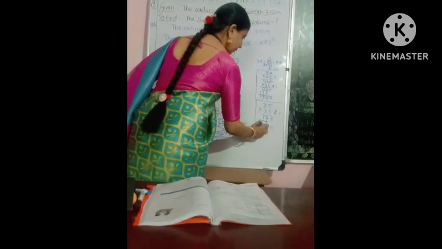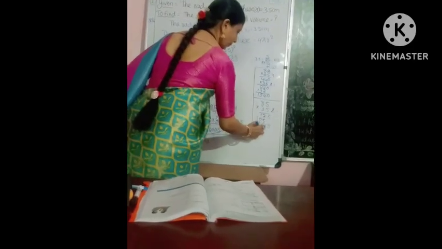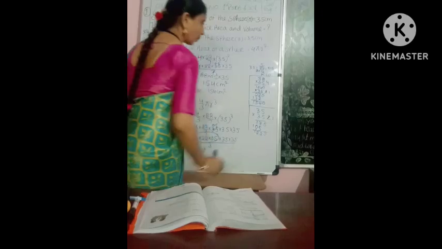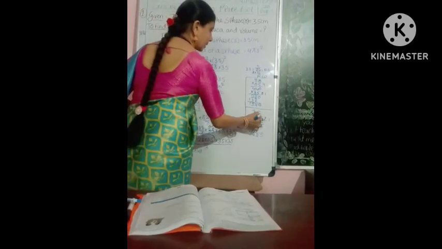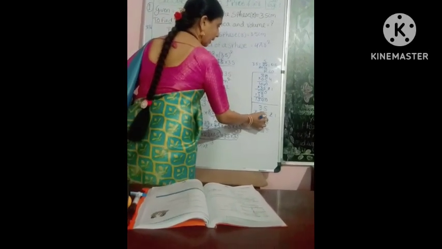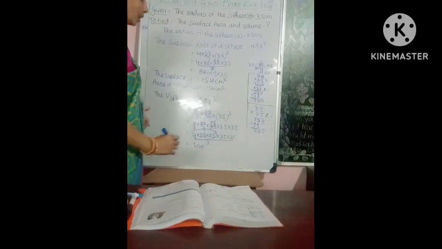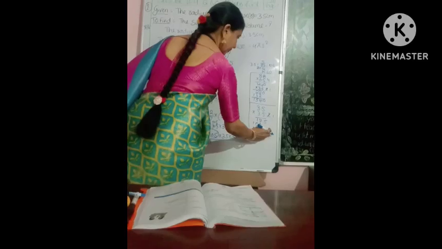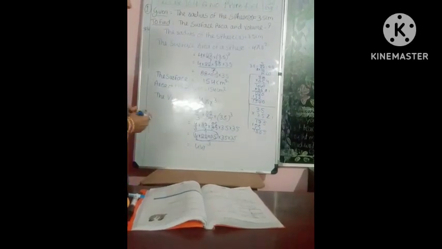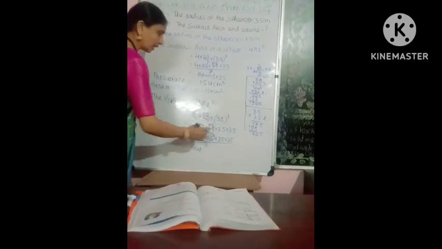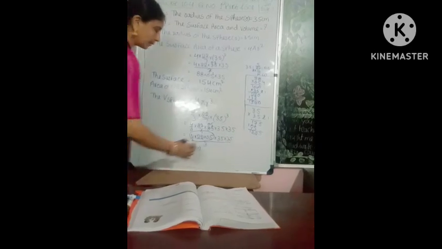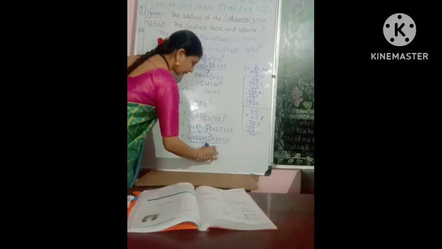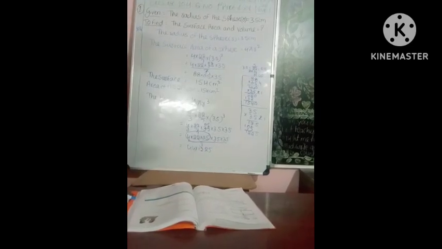So 7 plus 5 is nothing but 12. 1 plus 1 is 2, then 1. After the decimal point in these two products, how many digits are there? Here it is 1 digit and here it is 1 only. So total is 2 digits. Put the decimal point here, from right to left, 2 digits. 12.25. How much is the value? We got the product of these two terms: 12.25. Okay.